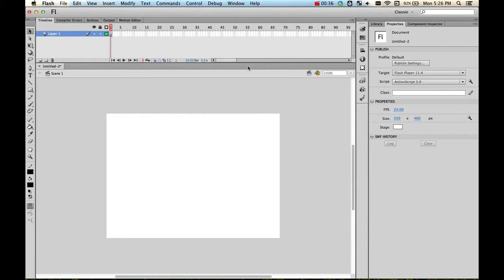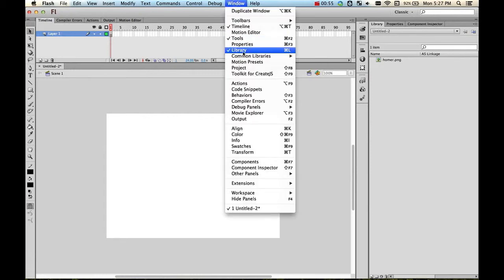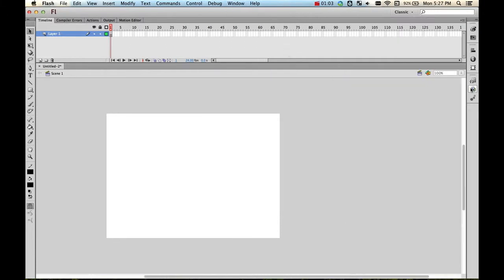I went ahead and found a reference image online, and I would encourage you to do the same. Now, after selecting the image in the import dialog, it placed the image in my library. And my library, if your screen is like mine, can be located over here, the little tab that says Library. If you can't find it, you can go up to Window and choose Library right there. Shortcut Control or Command L. I just hid my library, so let me pull that back up real quick.